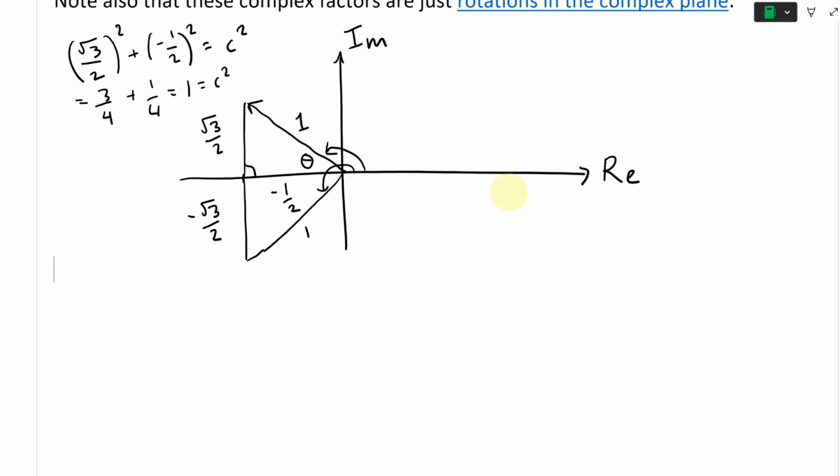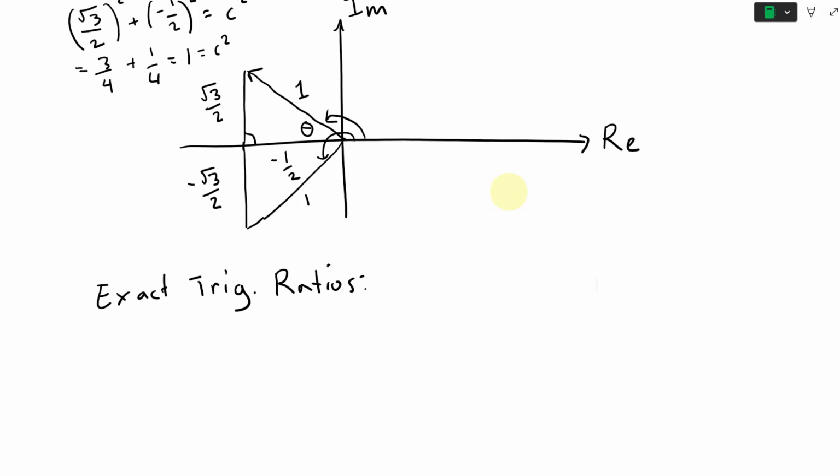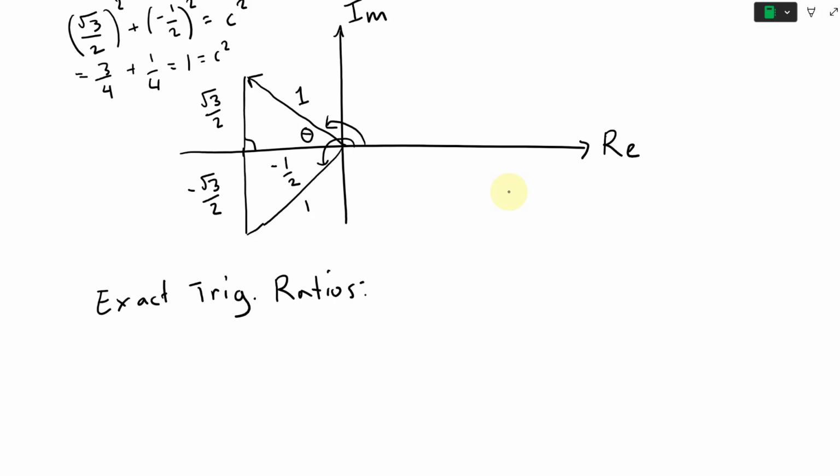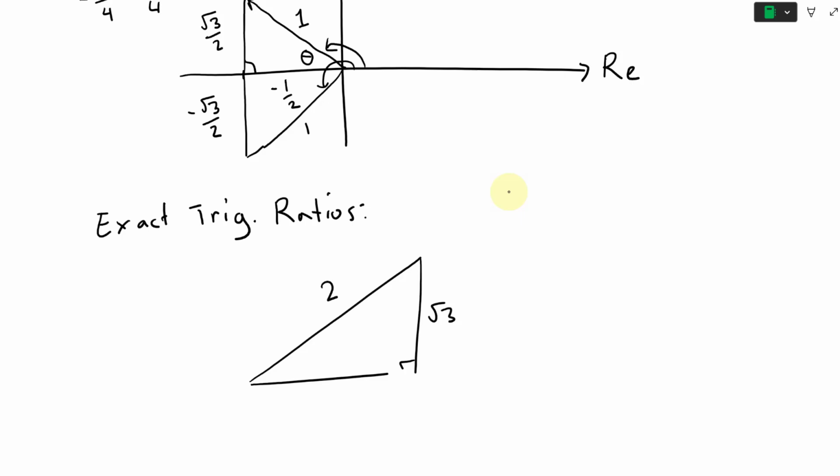We can solve this first by using exact trigonometric ratios, and we can solve it by using a triangle. What we have is square root 3 over 2, and the other one is 1. So we'll multiply this by 2 and draw that triangle right here. This can be square root 3, and instead of 1 we get a hypotenuse of 2. And at the bottom, instead of a half, -1, but on the positive side, we just multiply by 2, so this is a 1.